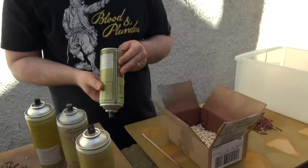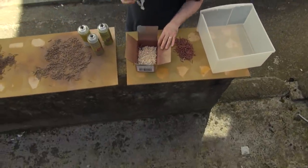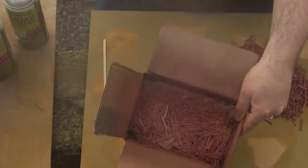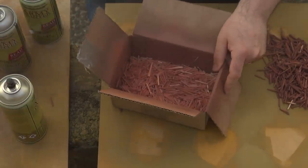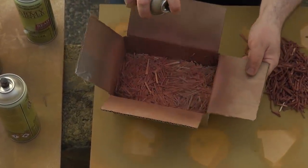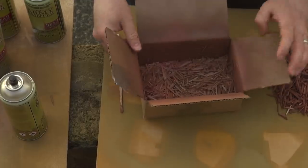I'm going to take fur brown. Oh, an overhead shot, nice. Just going to give that a dusting. Like that, that's a very bright colour, okay? Hence why I go over it again with a bit of leather brown. Sorry for the rattling. There isn't very much of the leather brown left, so part of that is getting coloured down using the fur brown and then knocking it back with the leather brown.